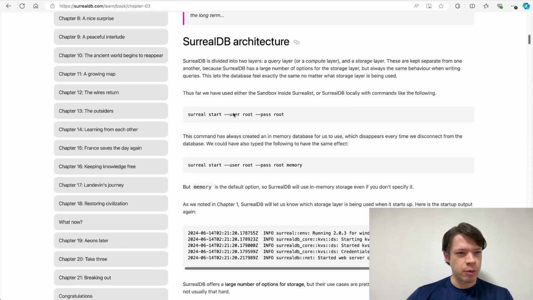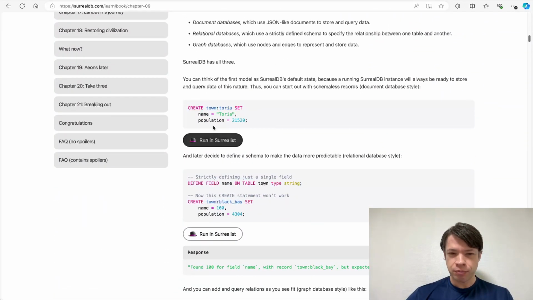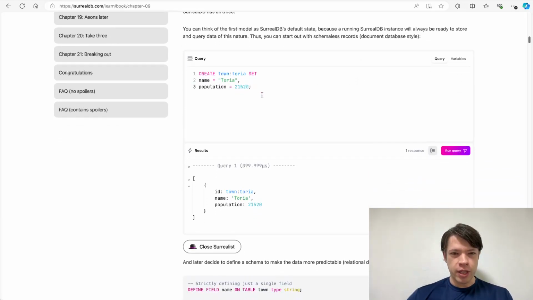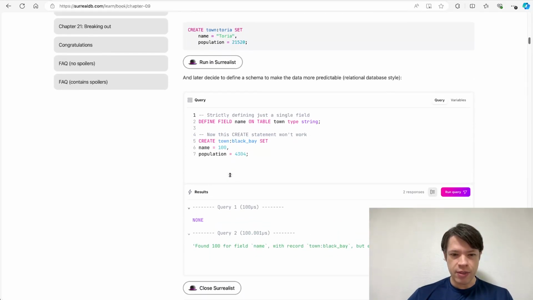And one cool thing about it is that you have these embeds, and the other course has these embeds too. So you can install SurrealDB, or you can just click on this Run in Surrealist button, and then it will run the query for you. So there you go. You have a town, Cretoria. That's the name of a town. So let's change it to a new record so that we can create it, because IDs are unique, and if you try to create the same one over again, it'll give you an error, because you can only have one town Cretoria. And then we'll say is_nice_town equals true, like that, and you can run the query, and so you get this thing that you can just pull up, and you don't have to install anything.